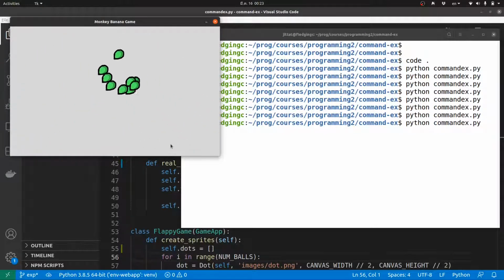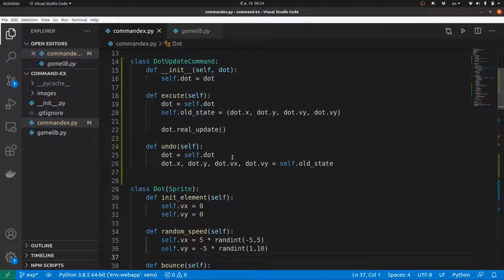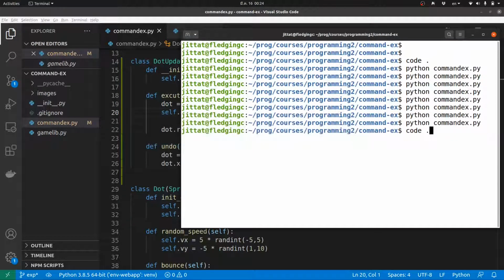It goes back to the original point, and then when it reruns again, all the velocity goes nuts. But that's okay. Let me see why bad things happen like that. Oh, okay. I need to save vx and vy. So that's the bug. Let's run it again.